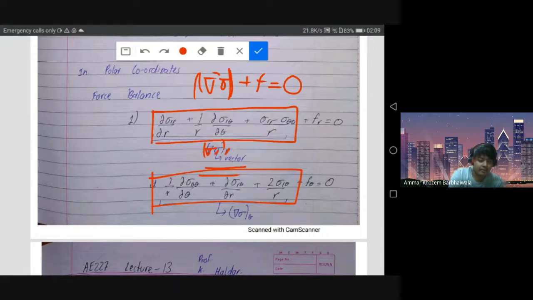You can basically derive that. The derivation is in the notes, but you can just memorize these formulas for the components in curvilinear coordinates. These are the components for the divergence of the stress tensor, the divergence of sigma. With that we conclude the force and moment balance in radial coordinates, and I'll see you in the next video.